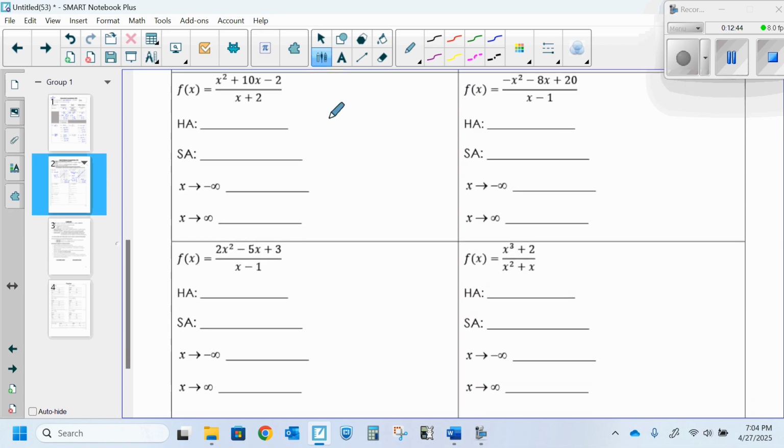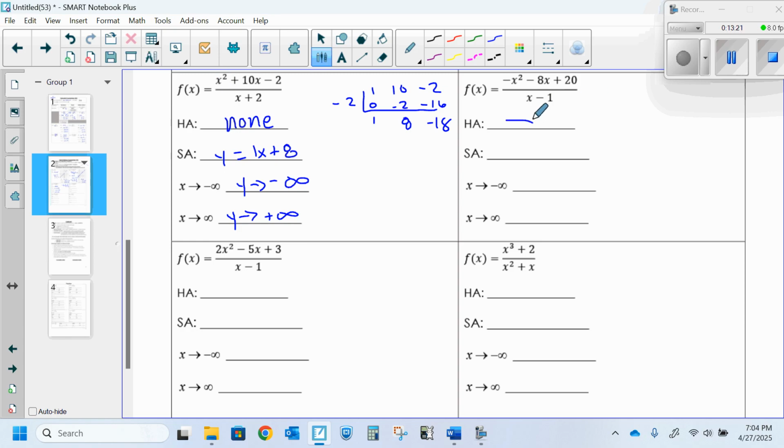All right, this is top heavy. There's no horizontal. Let's check for a slant. Put the leading coefficients across the top. Okay, we get a -18. That's good. So we have y equals x plus 8 is your slant asymptote. It's positive slope, so my y is going up, or my right side is going up, and my left side is going down. And you can just solely do that based on the slope of your slant, or you can look at the leading coefficients, okay?